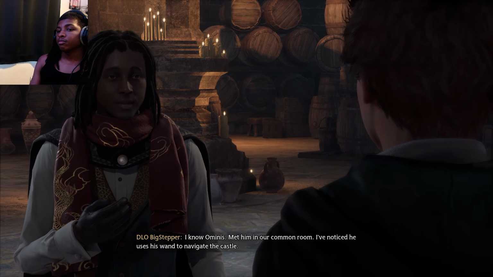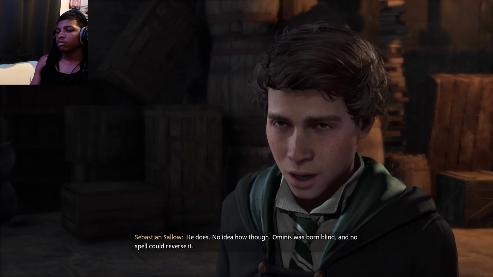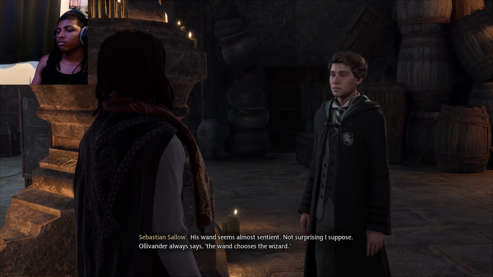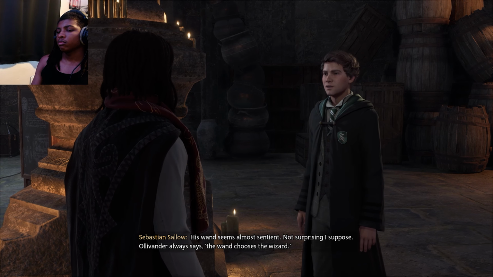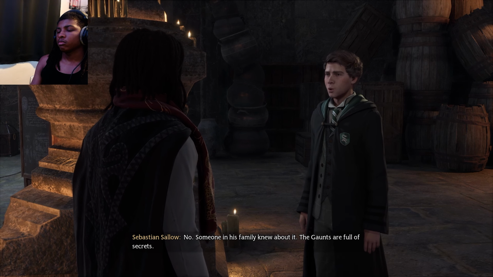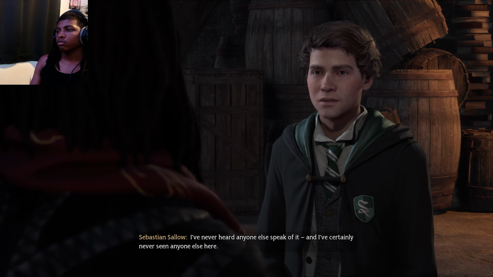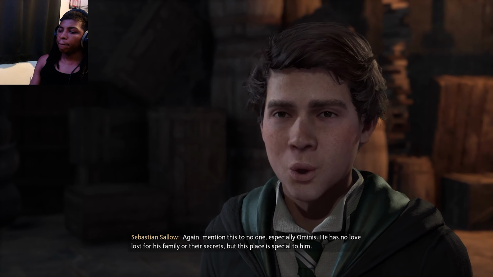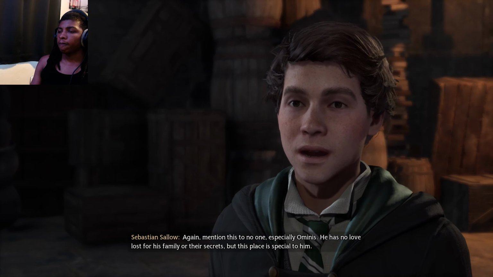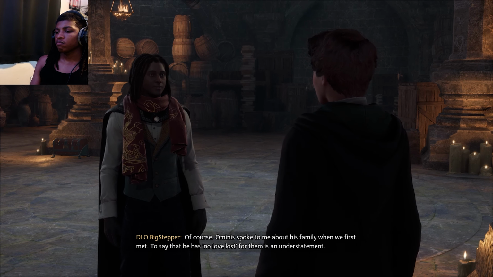Damn. I know Ominous. Met him in our common room. I've noticed he uses his wand to navigate the castle. He does. No idea how, though. Ominous was born blind, and no spell could reverse it. His wand seems almost sentient. Not surprising, I suppose. Ollivander always says, the wand chooses the wizard. Is that how he found this place? No, someone in his family knew about it. The Gaunts are full of secrets. I've never heard anyone else speak of it, and I've certainly never seen anyone else here. Again, mention this to no one, especially Ominous. He has no love lost for his family or their secrets, but this place is special to him. Of course. Ominous spoke to me about his family when we first met. To say that he has no love lost for them is an understatement.